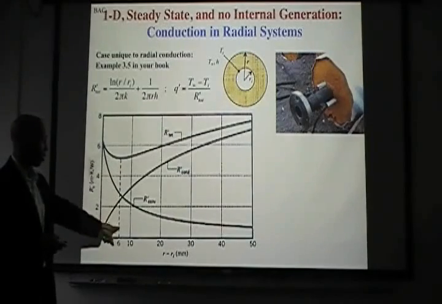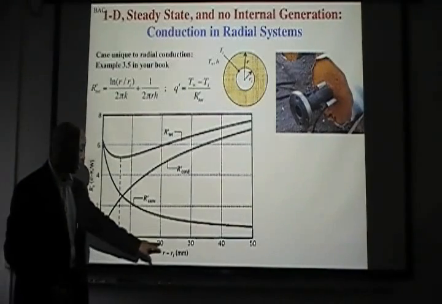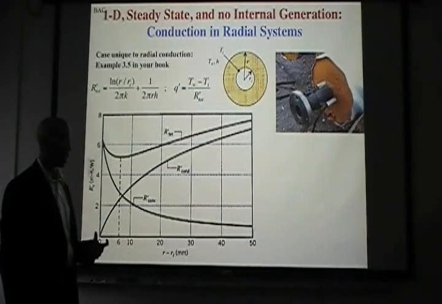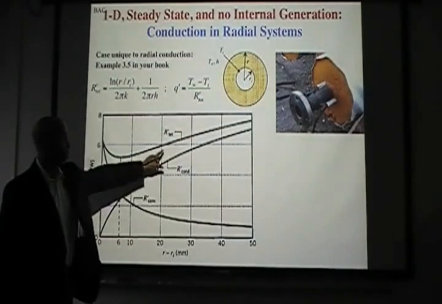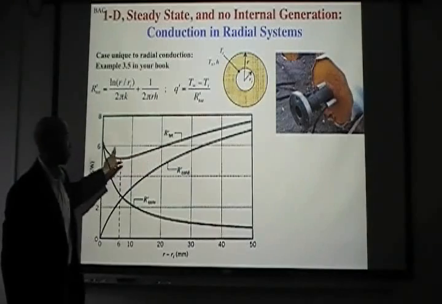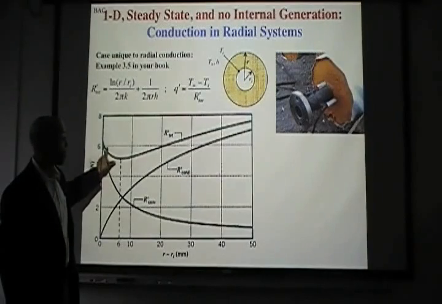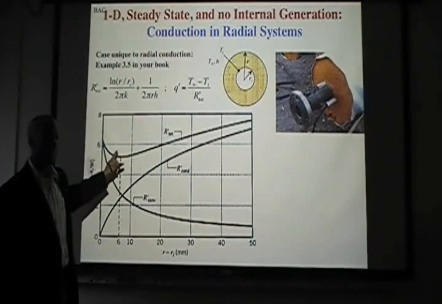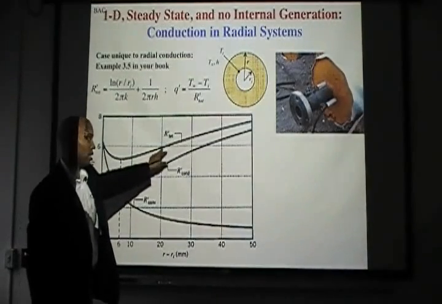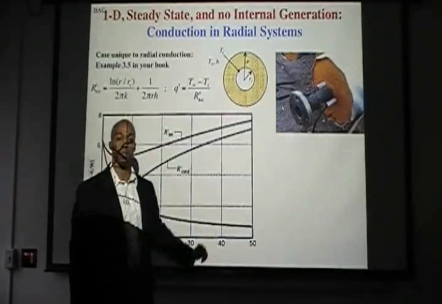that occurs at a certain point. And why is that significant? Well, if we look here at 20 millimeters, for this particular case, if we have 20 millimeters of this insulation and you put it on the system, the total resistance will be the same as if we had no insulation at all. So because of that, we know that in order to get any value out of putting insulating material around this pipe, the insulating material needs to be thicker than 20 millimeters. It needs to be thicker than 20 millimeters.